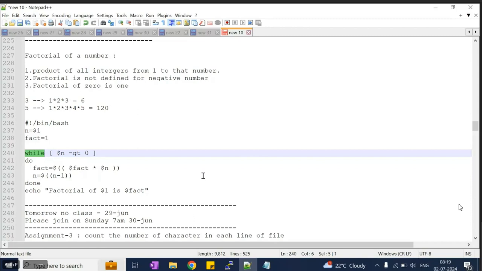So let's use a for loop also, to find the factorial of numbers from 1 to 10.